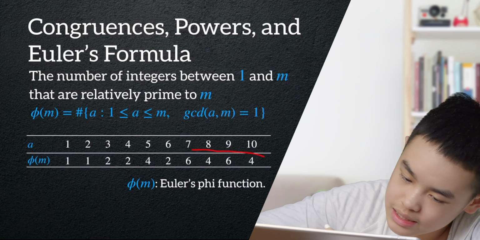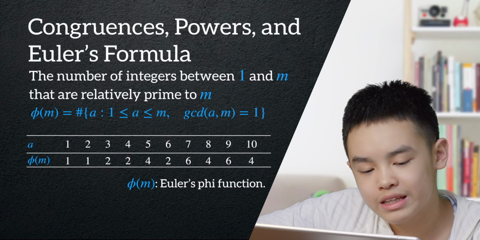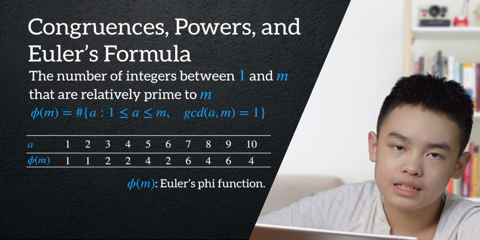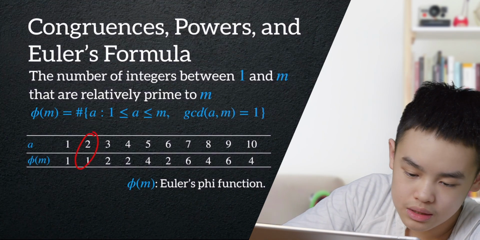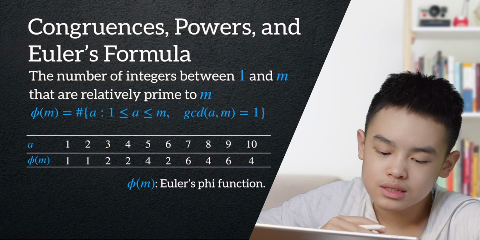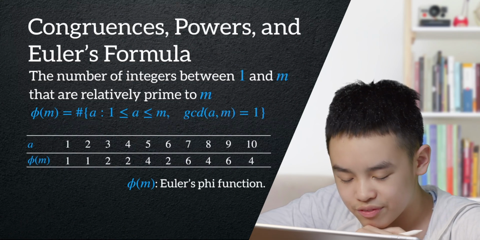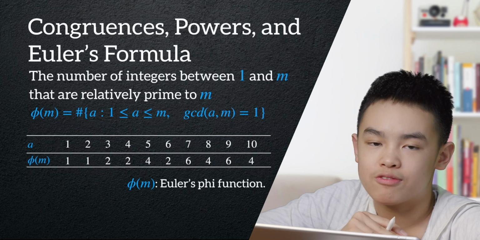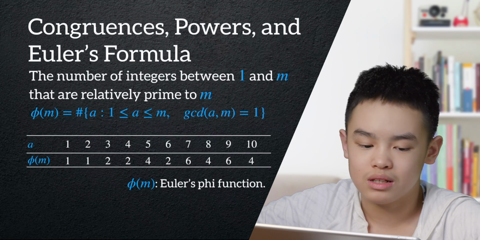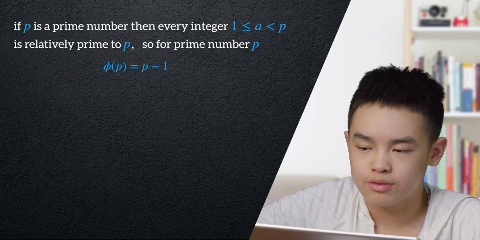It seems like this is a completely random list, but we find that when m is a prime, phi m is basically m minus 1. Phi of 2 is 1, phi of 3 is 2, phi of 5 is 4, phi of 7 is 6. That is quite obvious because the definition of primes is that they only have two factors, 1 and themselves. So they must have m minus 1 for phi m. And we can write it as this because we'll use p for prime, not just m.